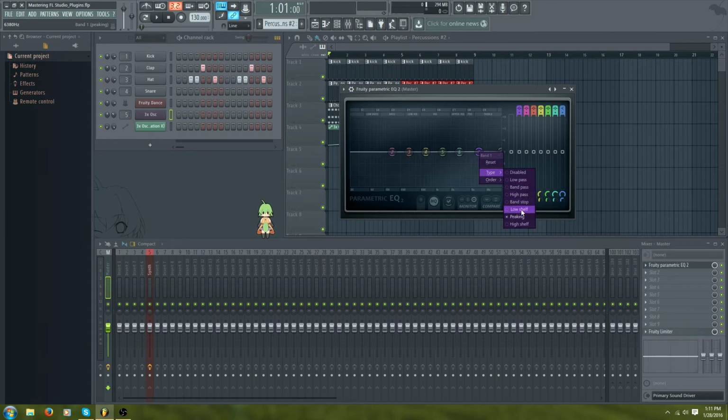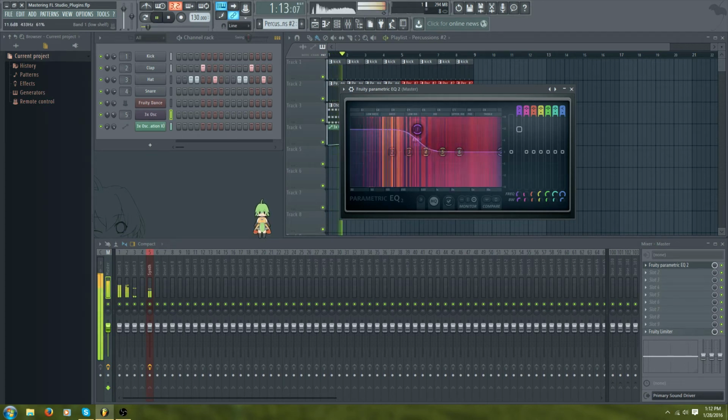So last two are low shelf and high shelf. So low shelf is just that. It's like a shelf here, and it allows us to boost or cut in a sort of shelf sense. So instead of just completely cutting things out like the high pass, so if we go to high pass, it completely cuts things out, and we can't move it up or down. But if we go to the low shelf, we can move it up or down, and we could bring it all the way down and do that, bring it all the way up and do that, and just have fun with that.